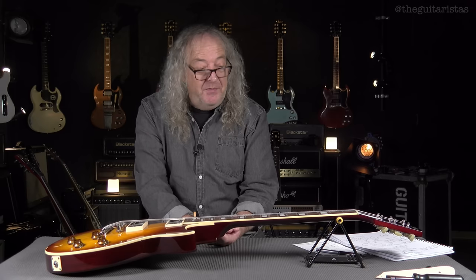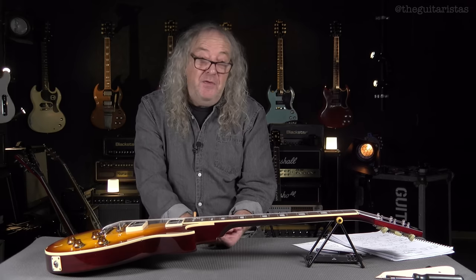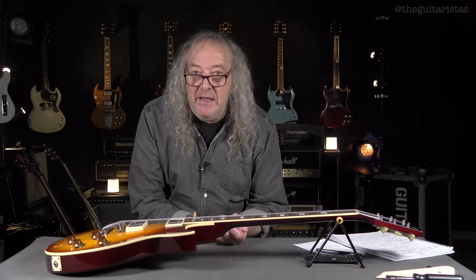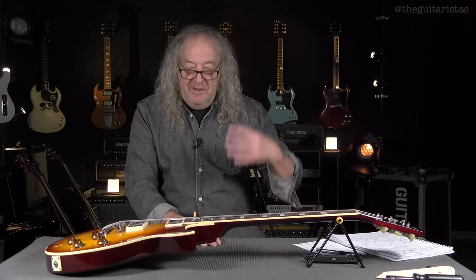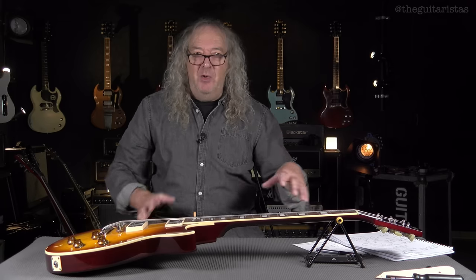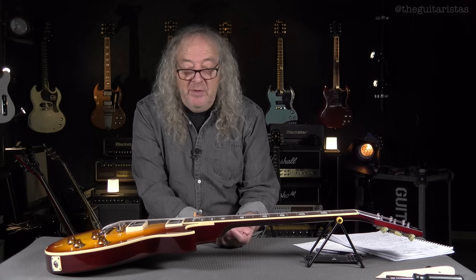we've said this so many times before, it helps, because if it doesn't owe you too much, you don't feel the guilt of owning something. You don't feel it has to be brilliant. It doesn't have to live up to such expectations of being, bloody hell, that cost more than a car. Well, depending what sort of cars you buy. You know what I mean?